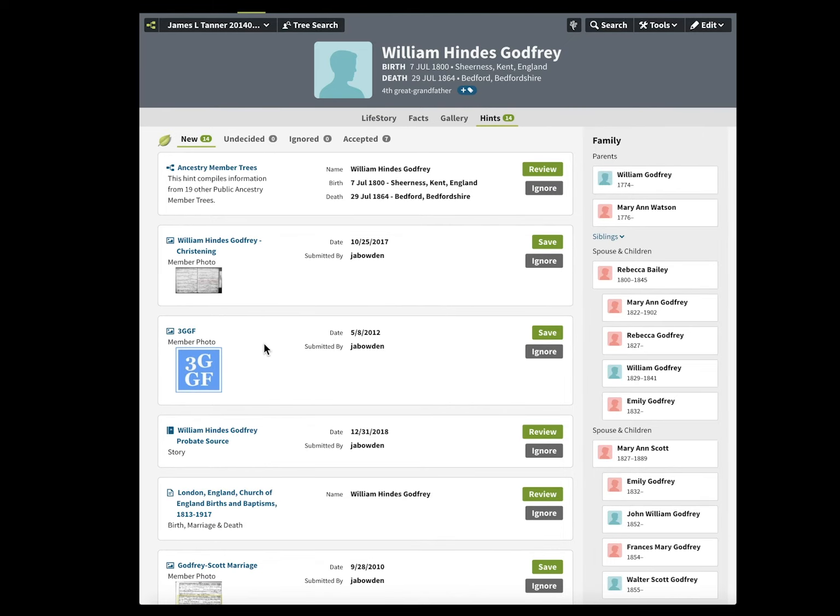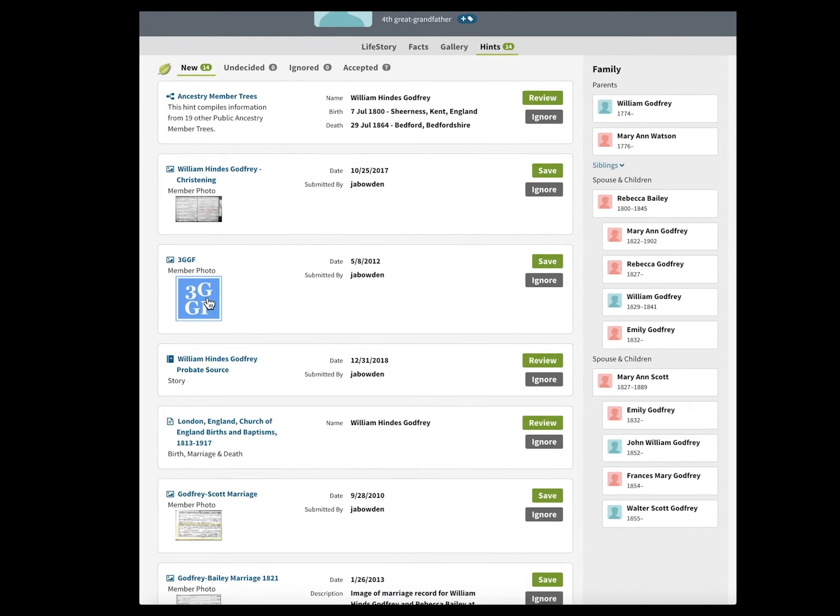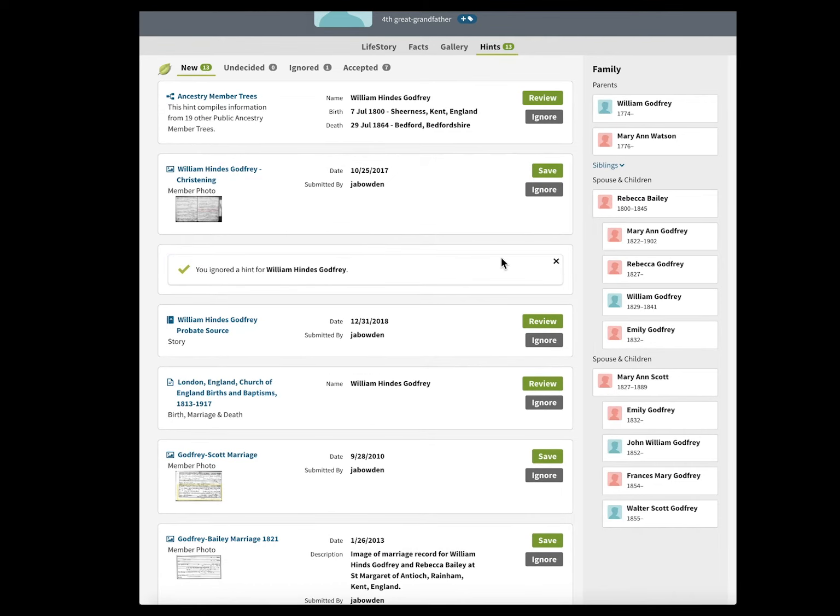For example, this next record right here is merely a representation that says third great-grandfather, and I'm not sure if William Hines Godfrey off the top of my head is my third great-grandfather, but I certainly don't care if I have that particular document, right? So one of the options is that I can ignore that document.